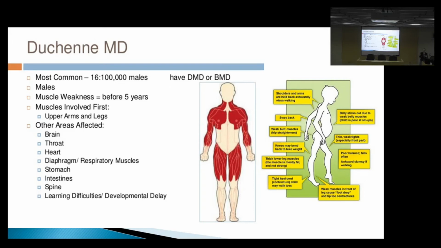So keep in mind, if you have a boy of 4 who is clumsy, who is falling down, who is having difficulties climbing stairs, and is already diagnosed with autism, do immediately a test for Duchenne. I had some patients like that, and they came to me as a geneticist because they thought it was a genetic cause of autism, but actually it was Duchenne. And the faster you diagnose Duchenne nowadays, there are treatments that can really keep the patient afloat, and there are new treatments on the way, right?